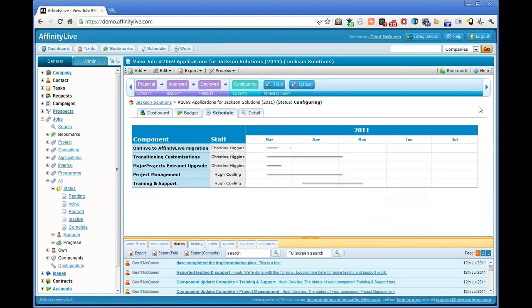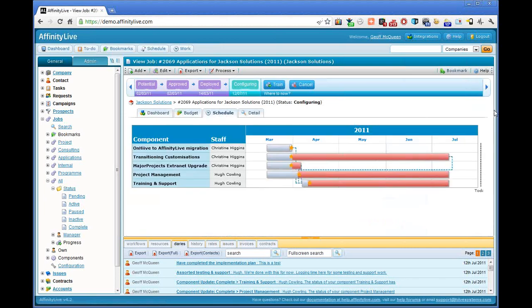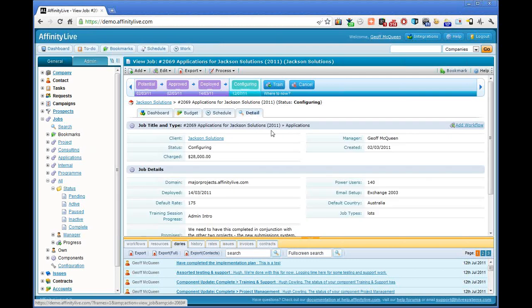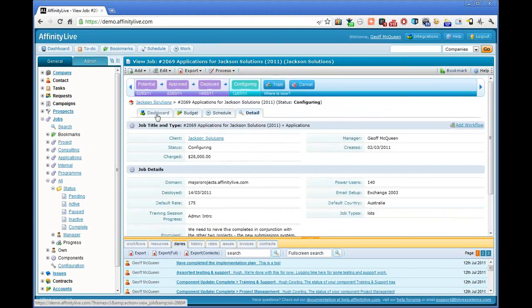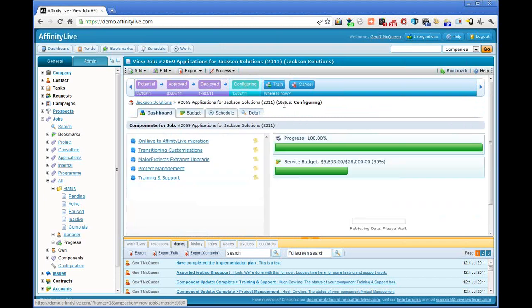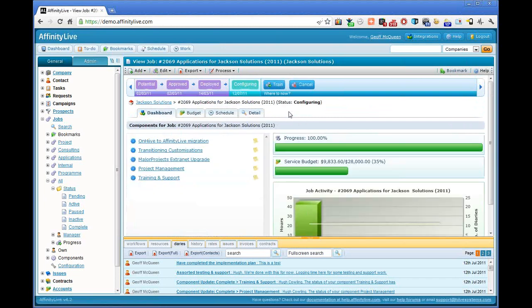You can also see your schedule, which enables you to see a real-time Gantt chart. As I mentioned, this was a bit of a copied and sanitized project, so it's a bit out of date, but you can see how this works, so that it keeps track of all the different phases of the job and where you're up to. And you've also got the details area that enables you to see a whole bunch of different information, which are those custom fields or extensions. And we'll talk about those in a bit more detail in a minute.